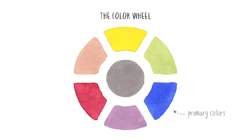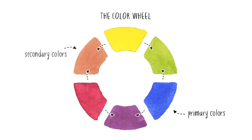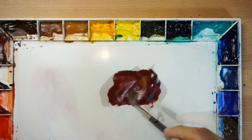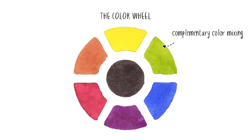This colour wheel was painted using three primary paint colours: a yellow, a blue, and a red. Mixing together adjacent colours results in the secondary colours — green, purple, and orange. When mixed together, the three primary colours make black, or usually some variation of dark grey. So the standard formula for mixing black is to combine three primary colours. However, mixing three paints every time you want black or grey is complicated and time consuming, and getting a balanced mix takes practice. An easier option is to mix just two paints — any given colour with its complementary colour on the opposite side of the colour wheel, known as neutralising a colour.